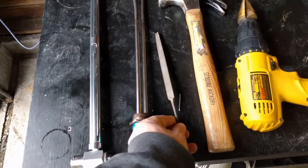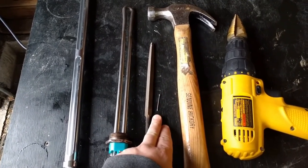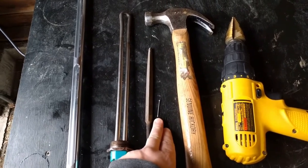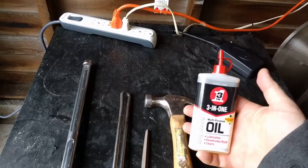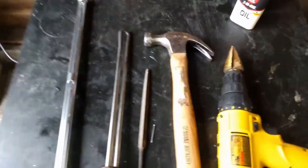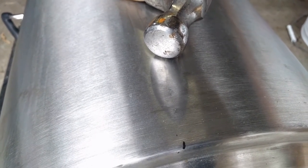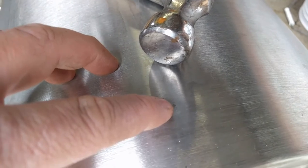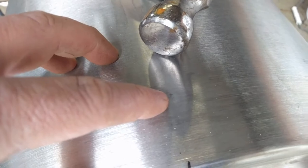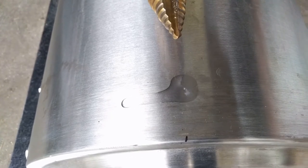For the drill method, a nice metal file helps, along with a hammer and a little nail to put a small dent in your metal surface so the bit doesn't slip around. You'll also want a little machine oil — I'm using 3-in-1 — just to lubricate the surface, keep it from getting too hot and burning up your drill bit. If you don't have machine oil, you can use WD-40; it's not super effective but it's better than nothing.